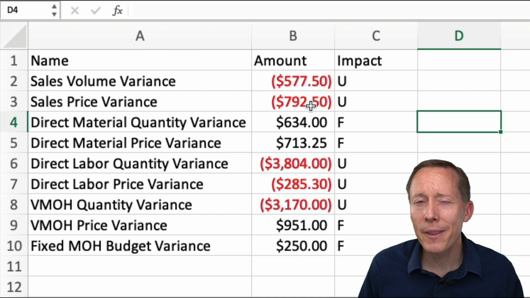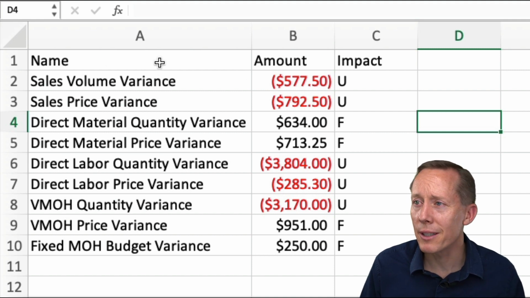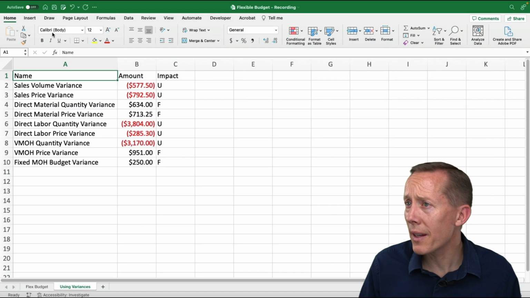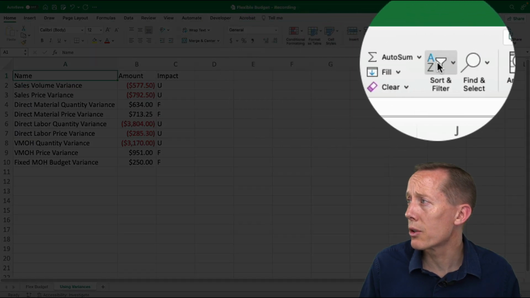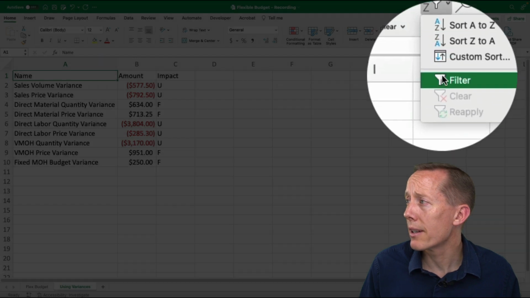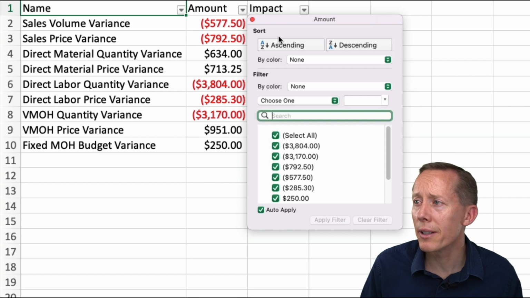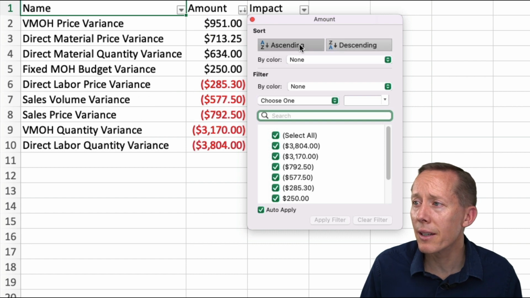So now one of the things that I want to do is make it possible to sort these variances. So if I just click somewhere in the column header here, and then in the Home tab, I can go to Sort and Filter and just add a filter in there. This will allow me to sort the variances in descending or ascending order.